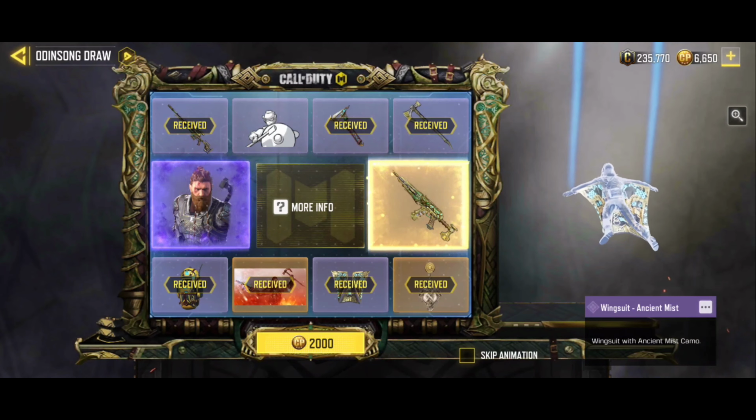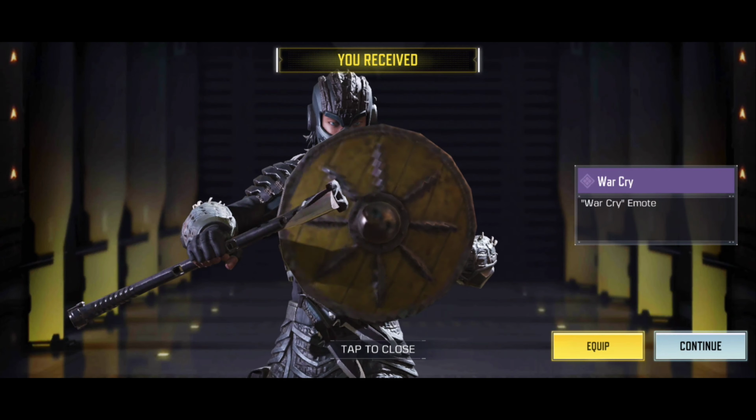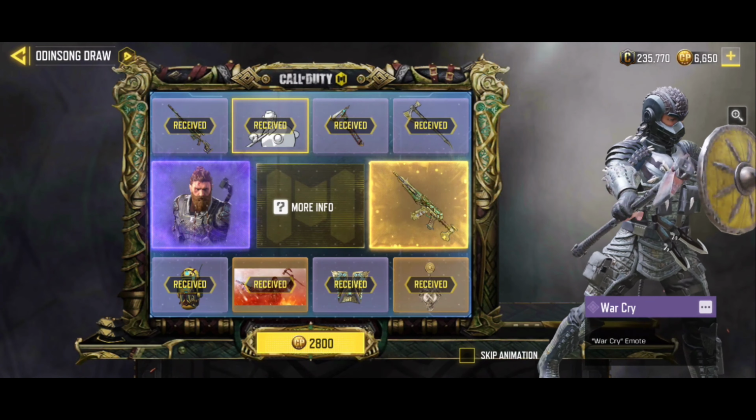Let's see, what do I get? Do I get the weapon or the character or the emote? I got the emote. War cry. How do Vikings sound? What the fuck was that? Do they sound like that?